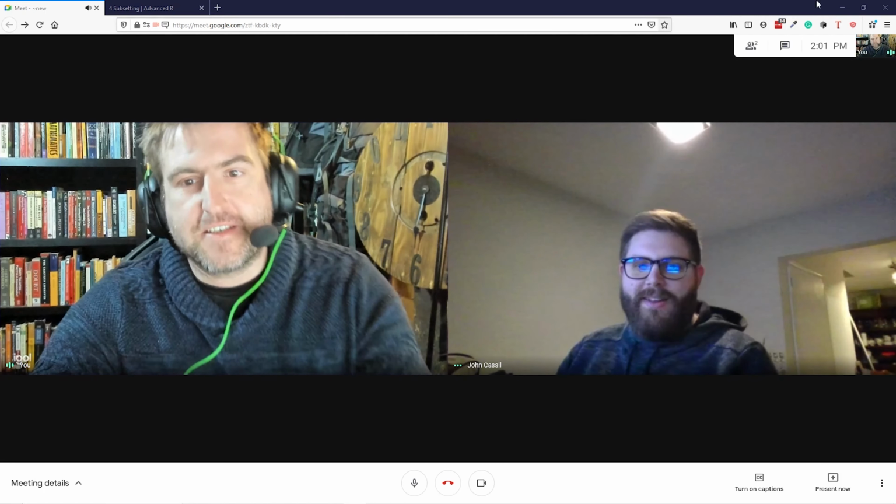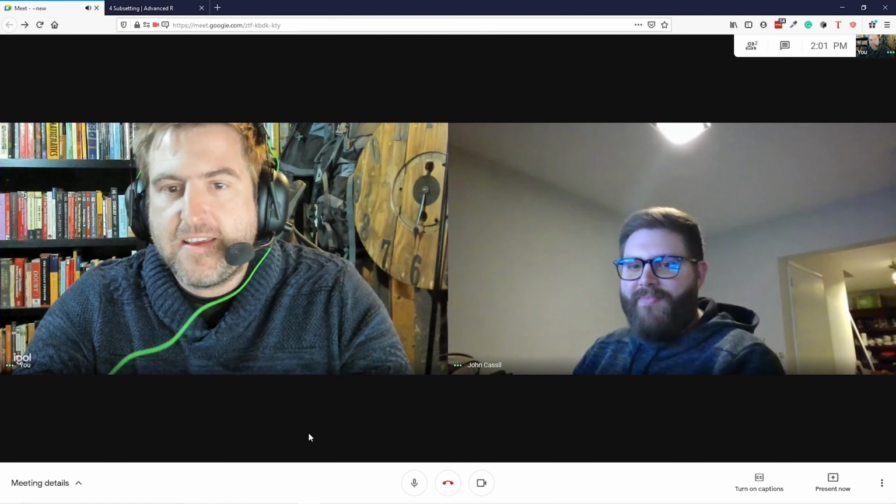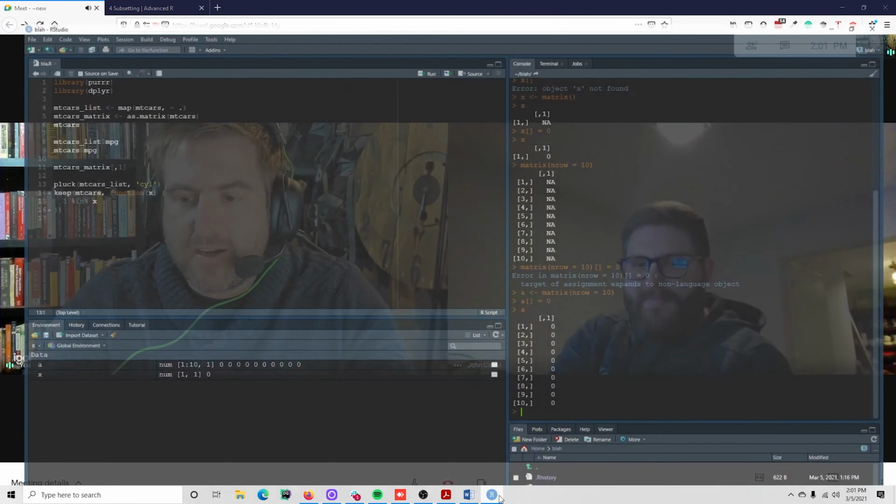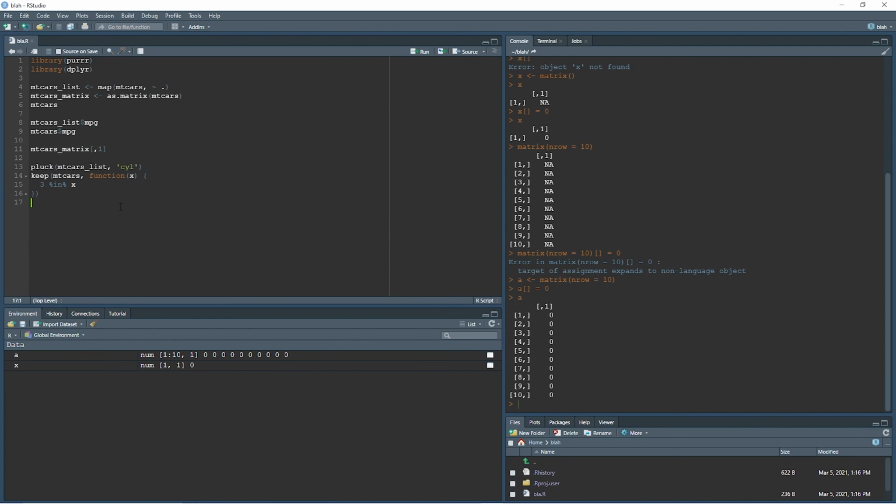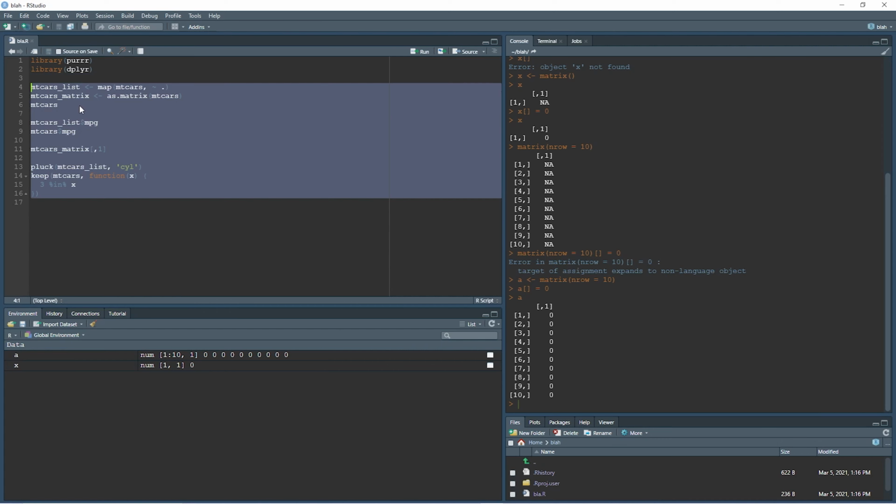I don't know if anyone else is going to come real quick, but I think it's a good thing to think about whenever you're writing code, just to think about the internals here.